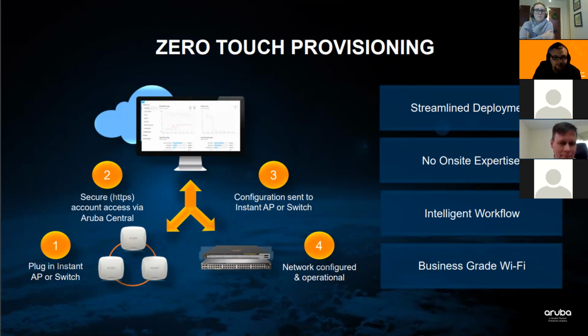You plug in the AP or the switch, it automatically registers to the cloud, pulls down the configuration, and you're good to go, right? So it's as simple as 1, 2, 3, 4. Gone are the days where you have to plug it in, find the management IP or find your console cable, connect in and push out your configurations and parse through lines of code, right? It's plug and play.